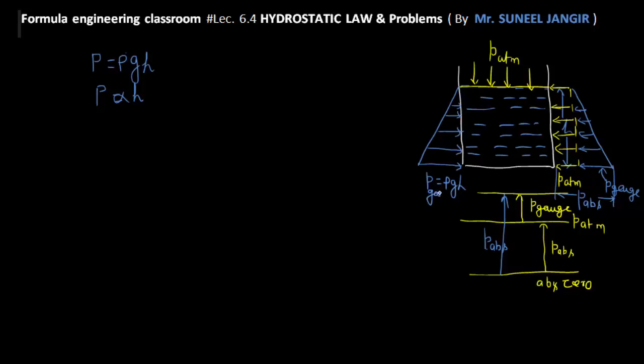So in this case, this law, or this pressure intensity diagram, is for the gauge pressure. That's why the pressure intensity at the top layer is zero here. You can also draw the absolute diagram like this. At the top layer this is the absolute pressure, and at the bottommost layer this is the absolute pressure line. So this was the first doubt.